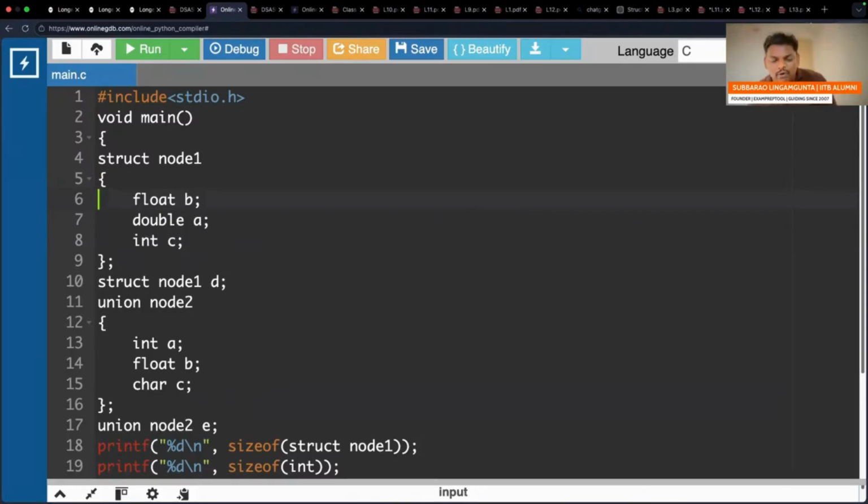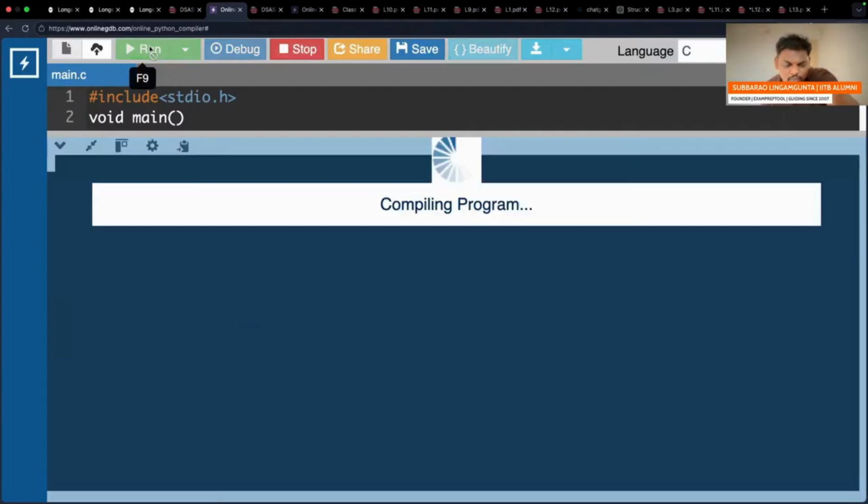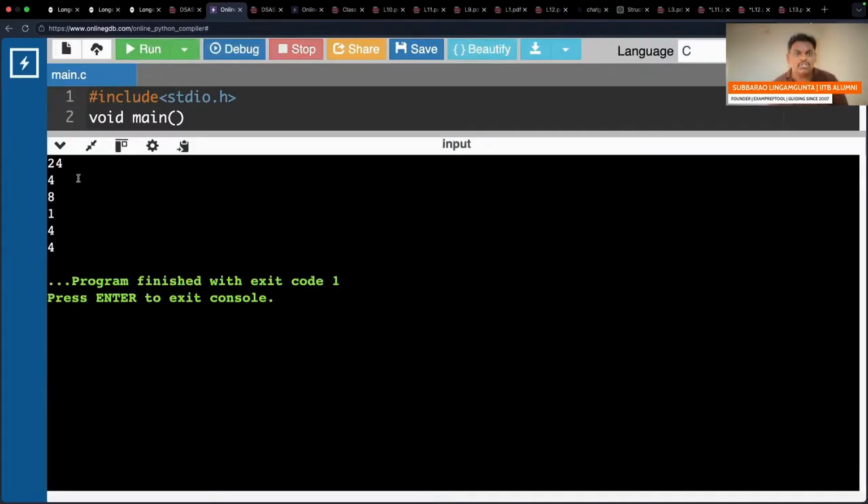Float is 4, int is 4, and the double is in between. Double is 8, so above you have to take 8, below also 8. It should become 24. 8 times 3 is 24. Is it okay?